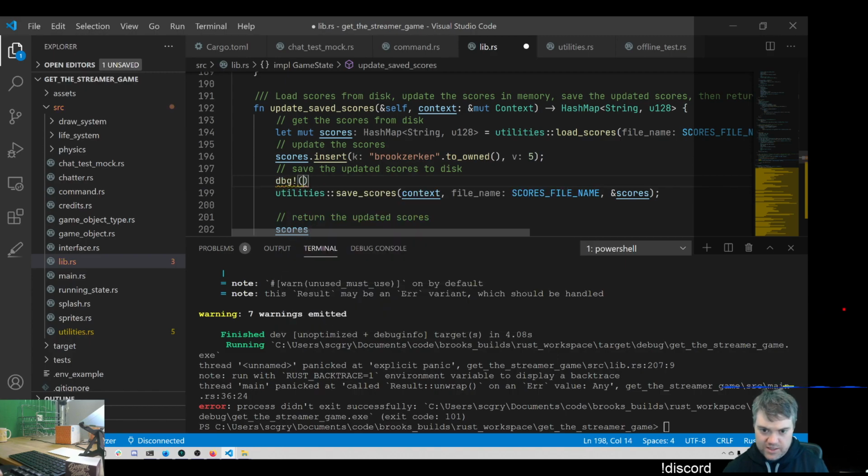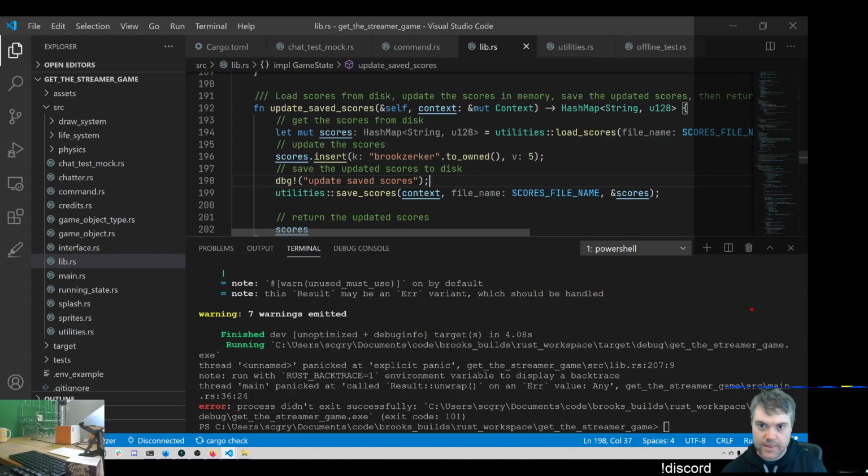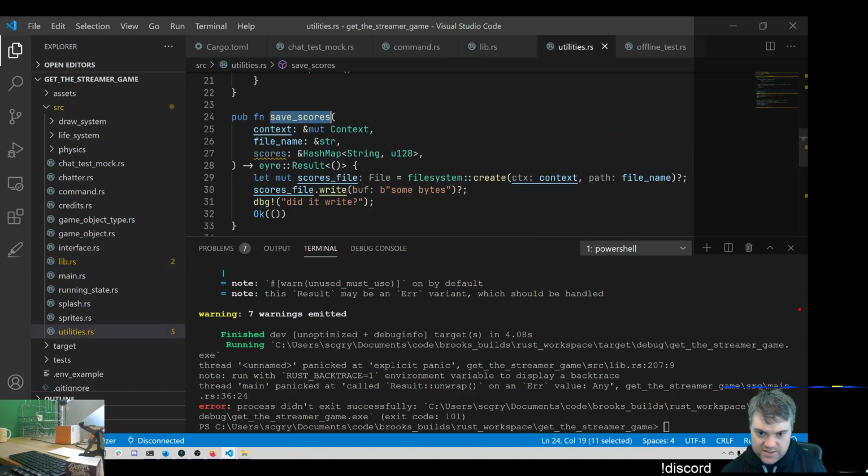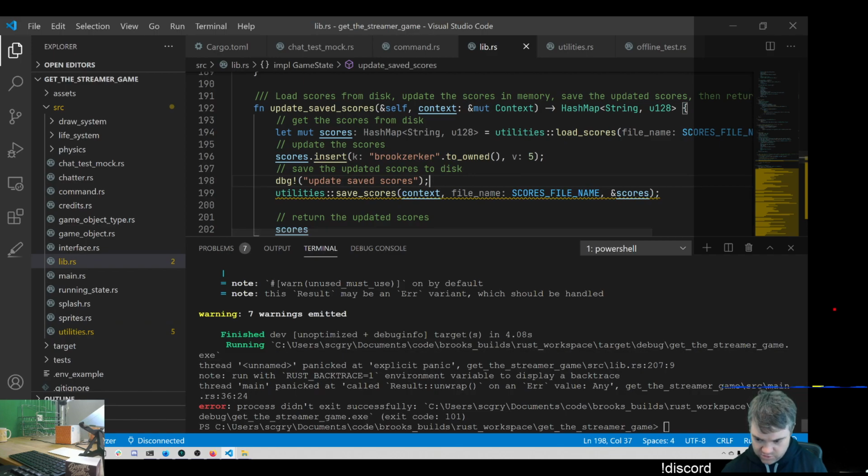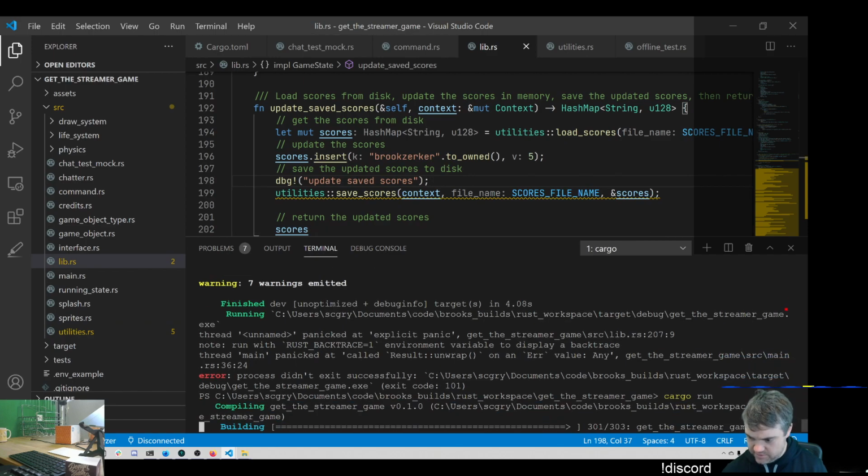So I do debug. You're testing. Let's see, update save scores. And then utilities. This is did it right there. Update save scores.